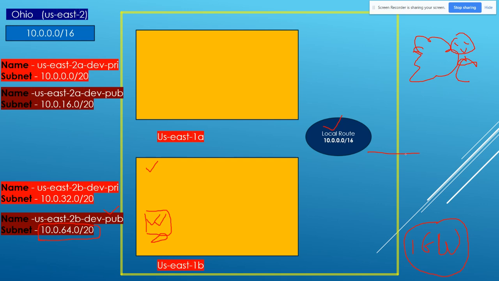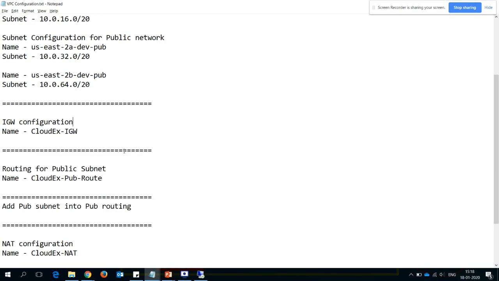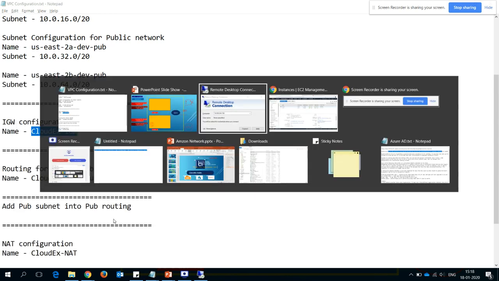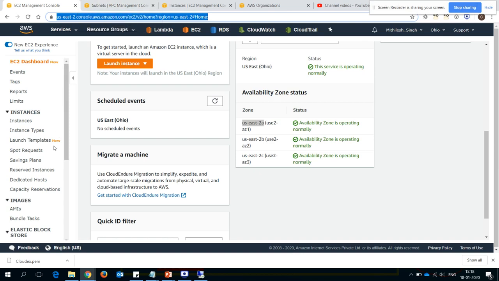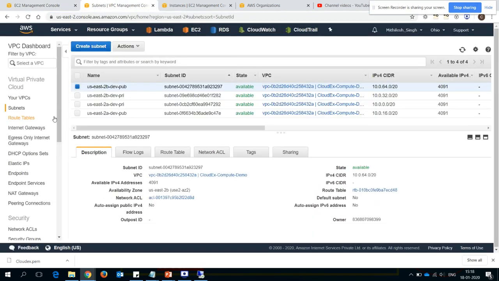I'll mention a name for the gateway, CloudX IGW.